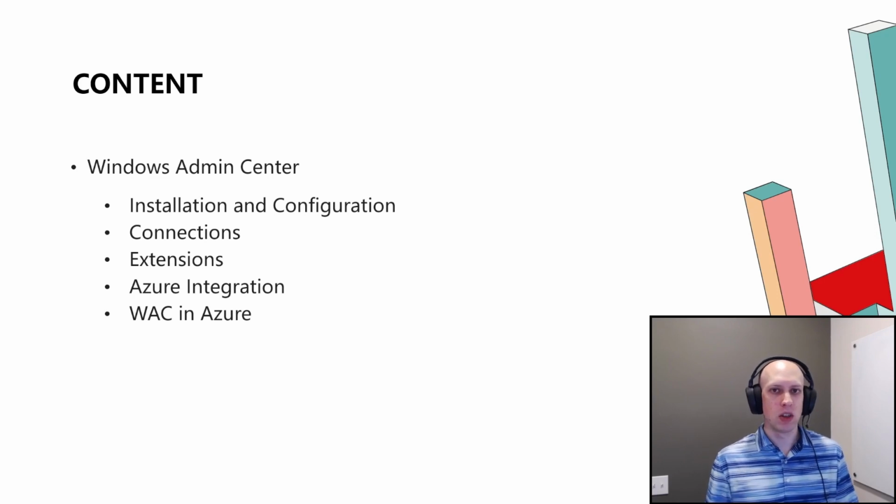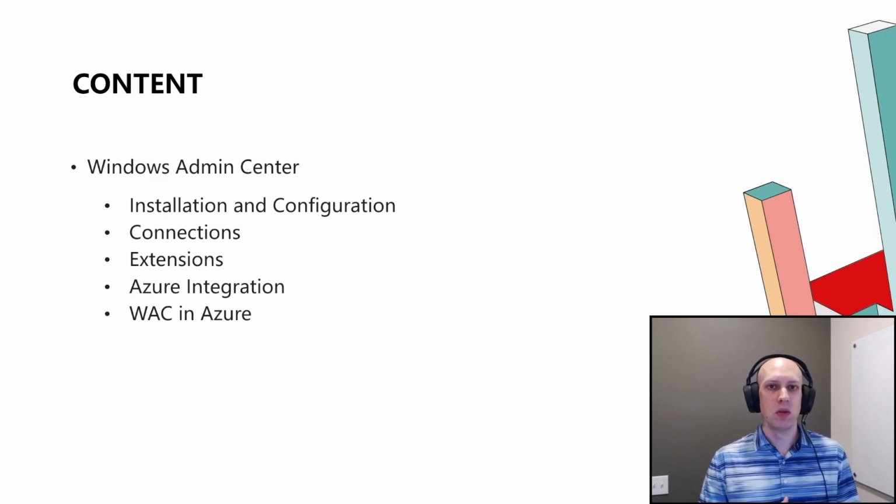So we're going to go over the installation configuration. I'm going to discuss the two different install methods of how you're deploying it, being setting up on your client versus setting up on a server and acting as a gateway. We're going to go over some of the setup in the console, how you connect to different servers, how you share those connections, basically how you configure it more from an administrative central console sort of way.